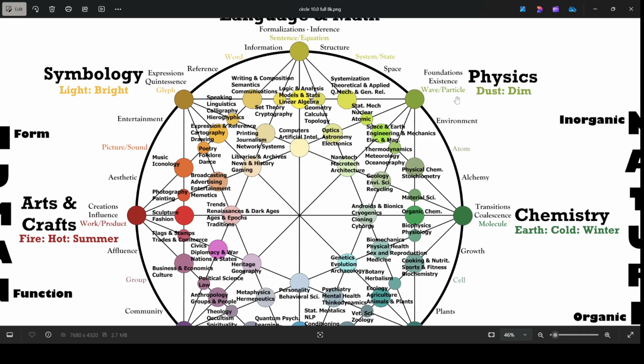And if you say, well, what's the heart of physics? The old argument is, is it waves or is it particles? Wavicles. But that particle-wave duality is the heart of physics. It's a particle and a wave, or it's both, or it's neither, or however you want to think about it. It's a particle wave. But that's the core of physics, is particle waves. And that covers both the material and the energetic.